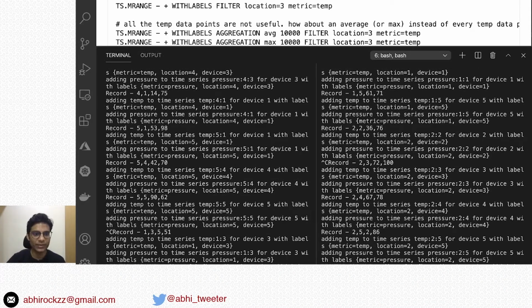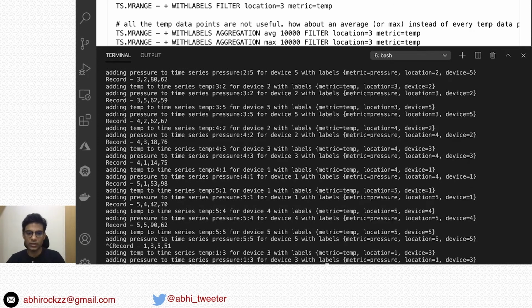All that's happening is basically an end-to-end pipeline. As soon as the data gets generated to a Kafka topic from my local Kafka Connect cluster, these application instances kick off and start pushing this time series data to Redis. So if you see, adding temperature, adding pressure, and so on and so forth. I have two instances. I could have multiple instances running as well. That really depends upon the number of your Kafka cluster and topic setup.